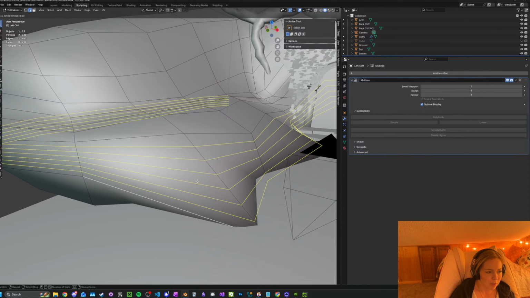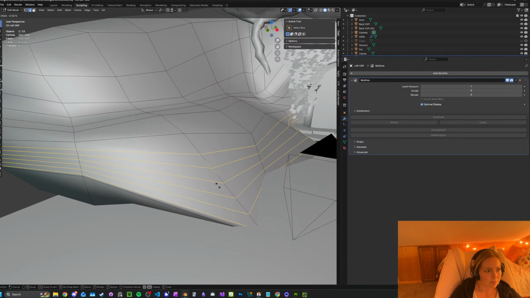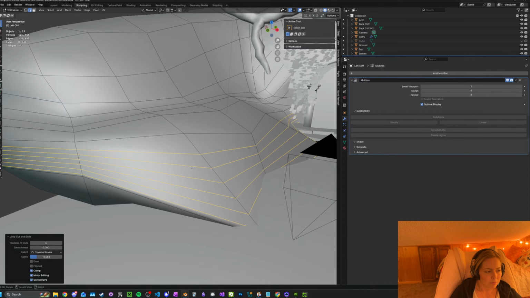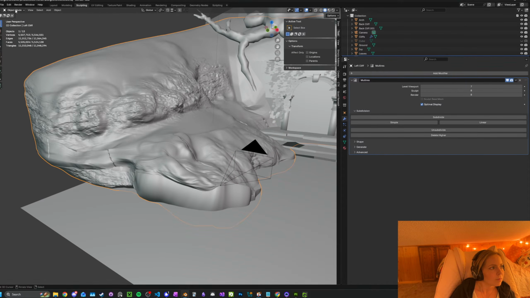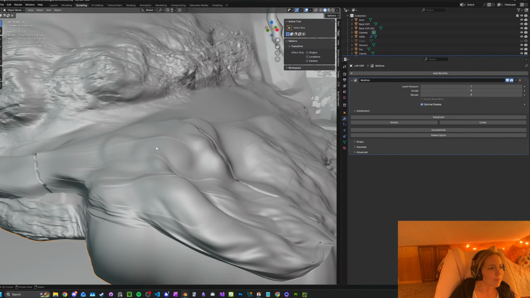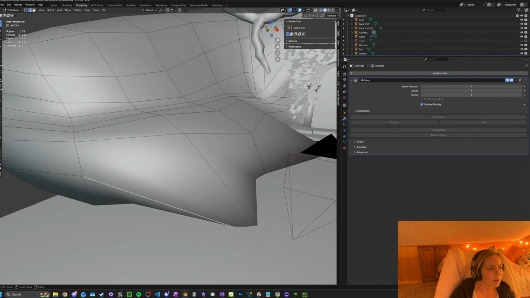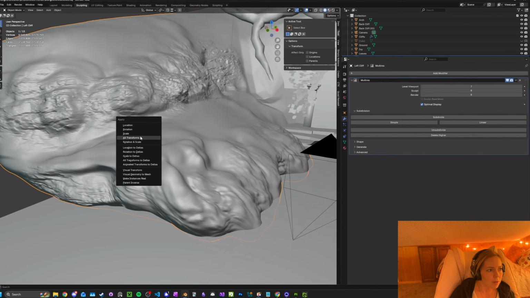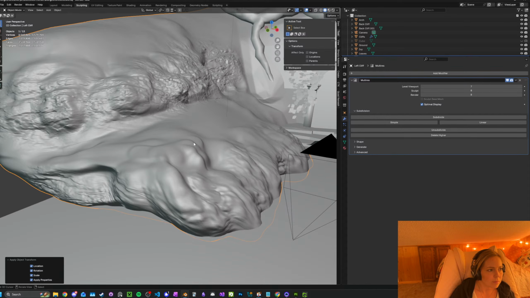I wonder if this will even help if I do this. Uh-oh. Oh no, that was the wrong choice. Okay, let's make sure that I applied object scaling.